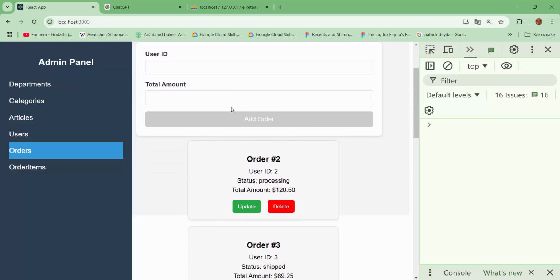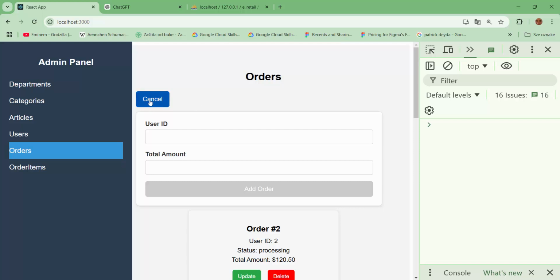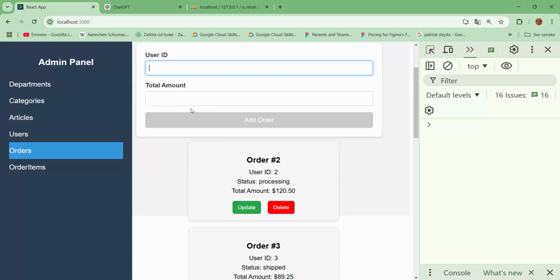I don't remember that I must go up and see cancel. Cancel must be here, add order or cancel. A toggle switch is not a good position or a good idea; better a separate button for add order and a separate one for cancel. Because when I look like this, I think there is no cancel.